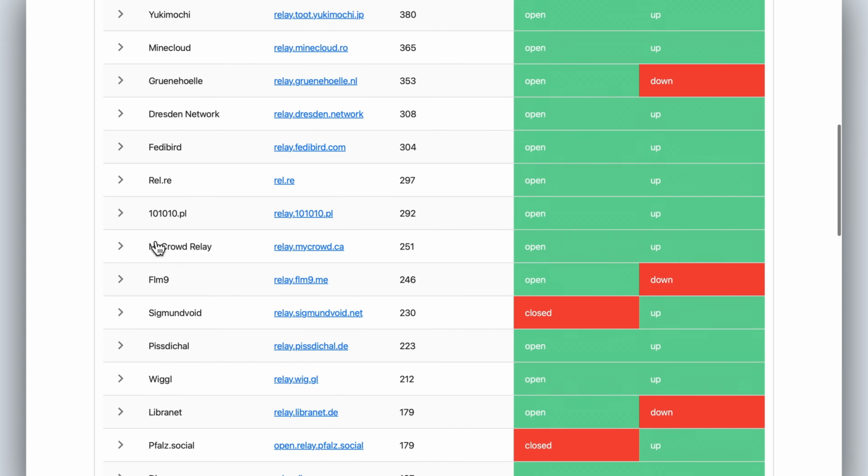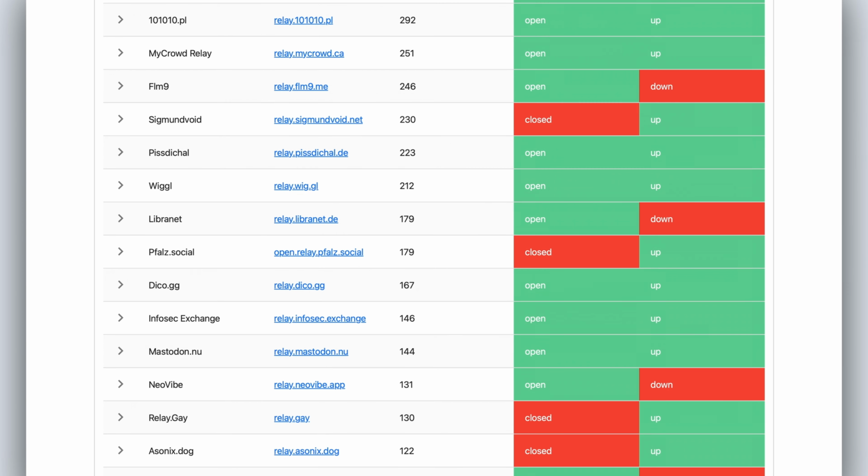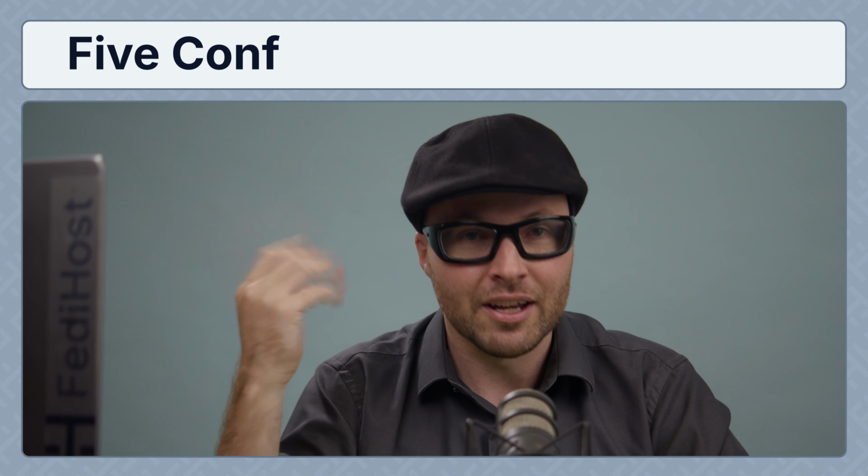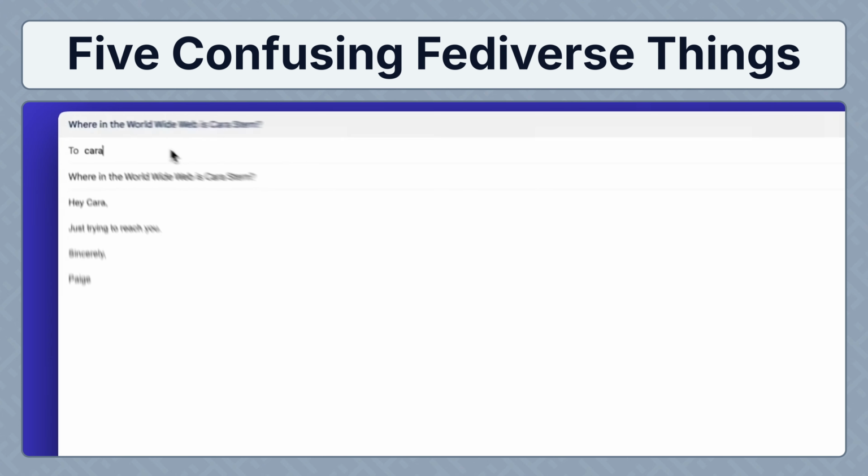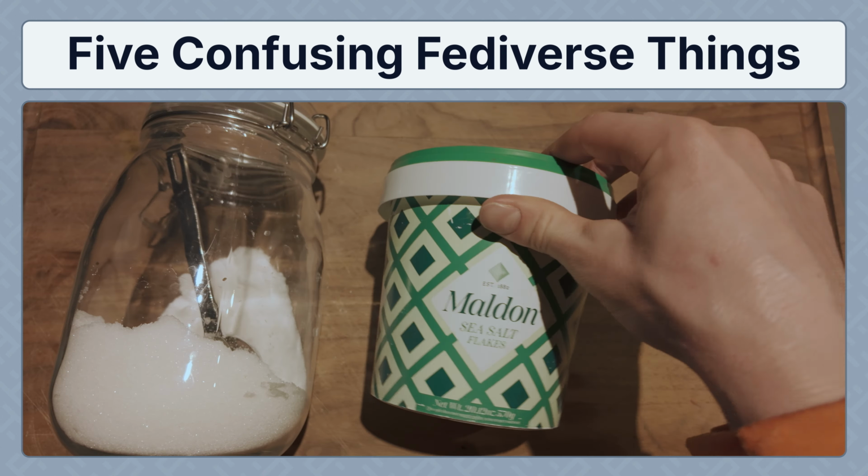So relays are a very common culprit, probably for the majority of people who go, wow, this Mastodon thing costs way, way, way more than I thought. It's usually the relay. Now, if you want to know how to actually handle this, there is a video I'll link to that I did on finding stuff in the fediverse. The long and short of it is nothing beats looking for stuff yourself, intentionally following it, finding hashtags, opening up other people's profiles and seeing who they're following, their recommendations, and just generally putting in effort.